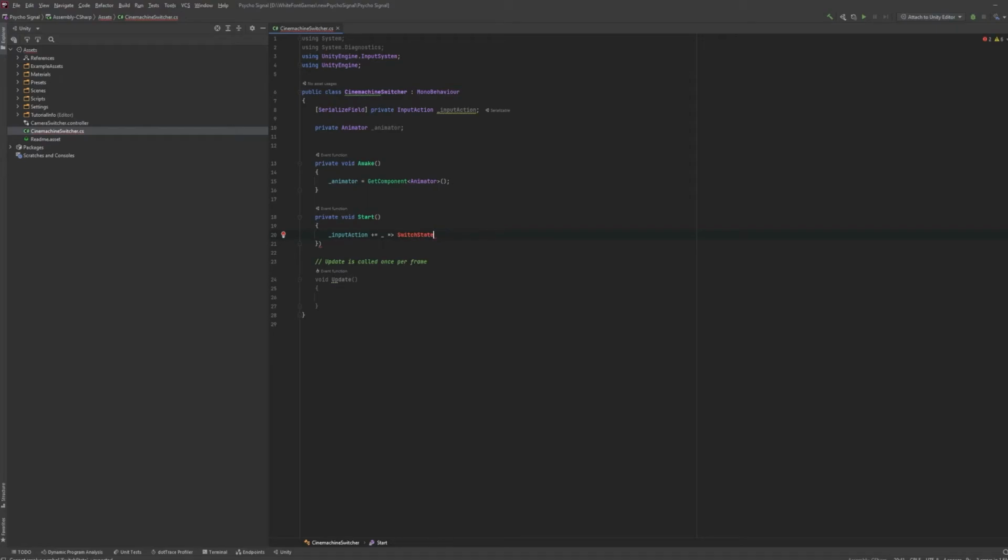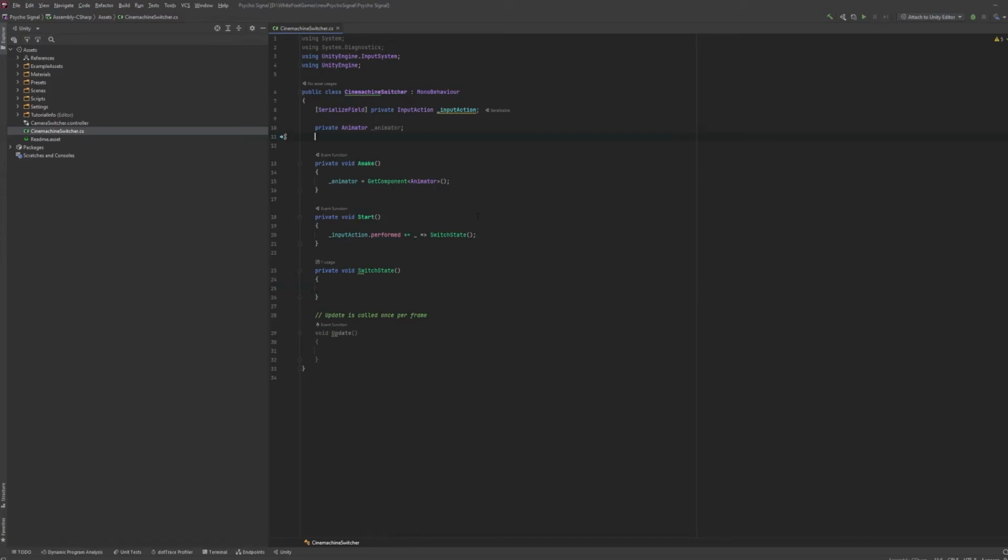Oops, state. I am not good at typing. Then private void switch state. And why is that? Oh, I forgot to put dot performed. So when you perform the action, it's dot performed. That's part of the new input system.